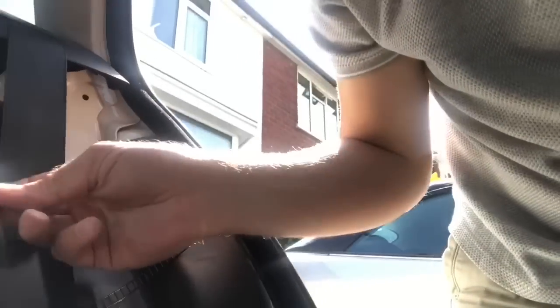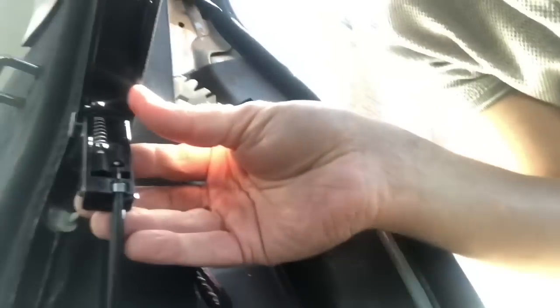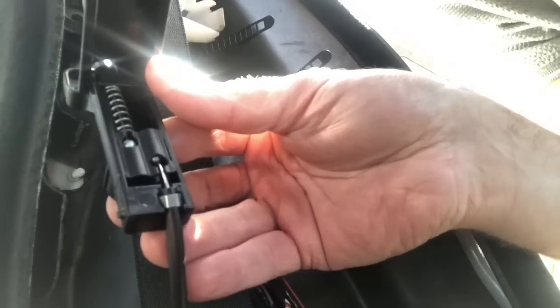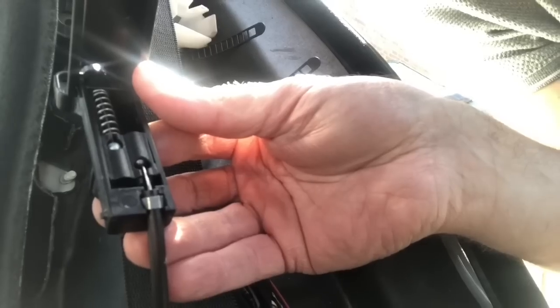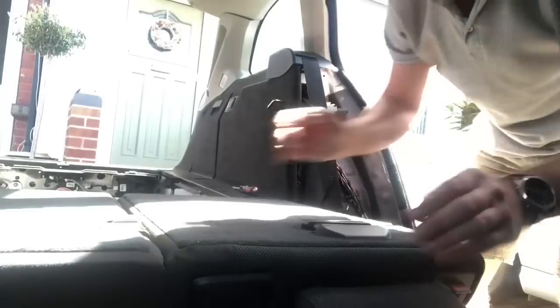So this cable, much like the sort of cable that you get, like your brake cable on a bicycle or a clutch cable or whatever. Can you see that in there? So it's got a little sort of sprung junction. I'm just going to pull one end of that out and that will allow us to pull the seat out. So that's the bit that when you pull the catch in the boot, lets the seat drop forward and fold down.